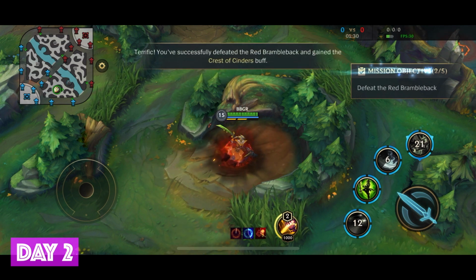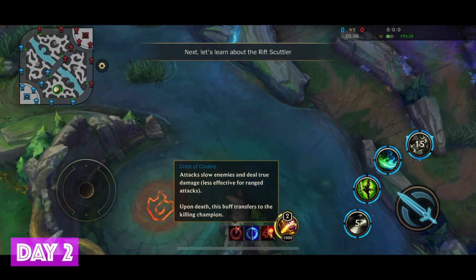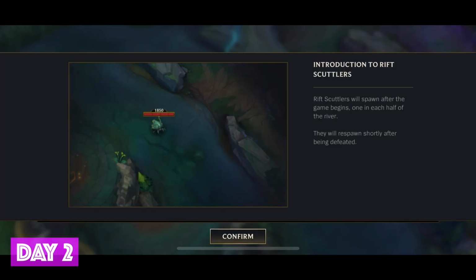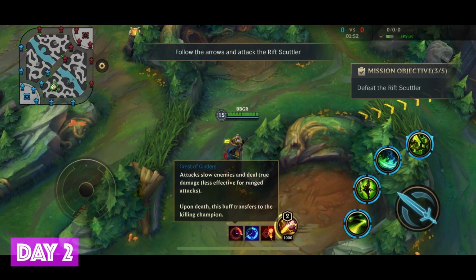You've defeated the Red Brambleback and gained the Crest of Cinders buff. Next, let's learn about the Rift Scuttler. Rift Scuttlers will spawn after the game begins, one in each half of the river. They will respawn shortly after being defeated. Follow the arrows and attack the Rift Scuttler.